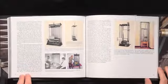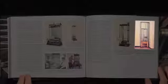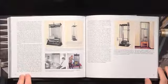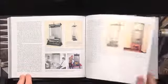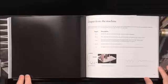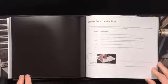On the right-hand page, you see a photo of this analyzer in its glass case. If you want to see it in person, just visit the University of Illinois and go to Altgeld Hall. You can find this machine on the 2nd floor, not too far from the mathematics library. The next 16 pages show output from the machine. For each output, we use an input schematic to indicate how the amplitude bars were set.